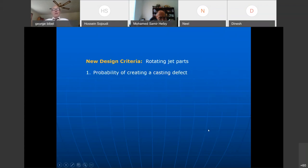So they did develop an entirely new design procedure. Remember I said it's designed for metal fatigue, which is takeoff and landing cycles, and one-time burst, but they also developed a new probabilistic design. They have studied the probability of creating a casting defect, and the probability of a defect passing repeated inspections. They'll inspect the entire ingot, then they'll cut it up into blanks. They'll inspect that, then they'll machine it, inspect it. Well, they'll forge it some more first and inspect it again, then they'll machine it and inspect it again.